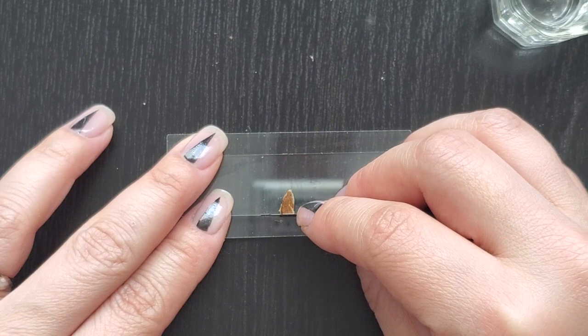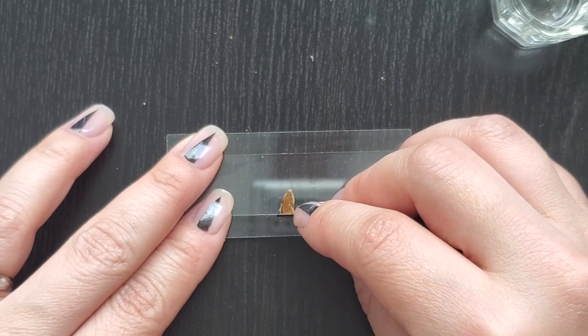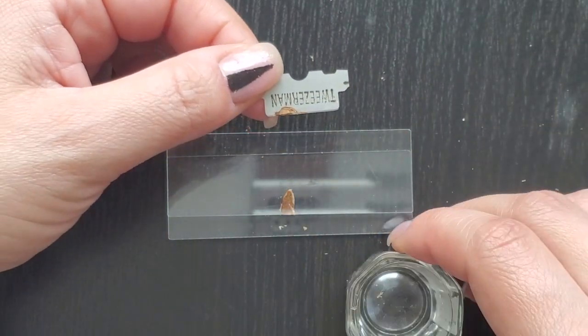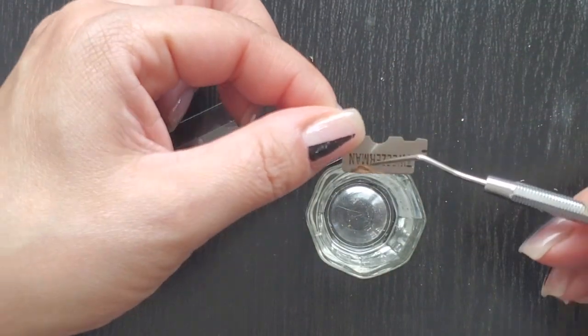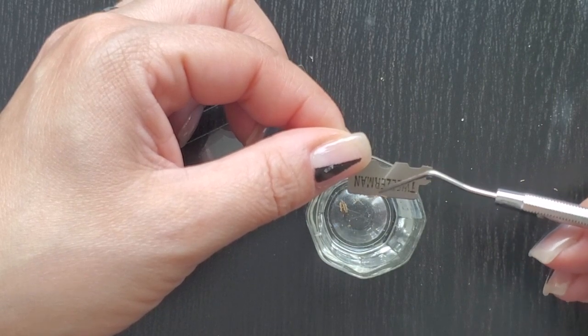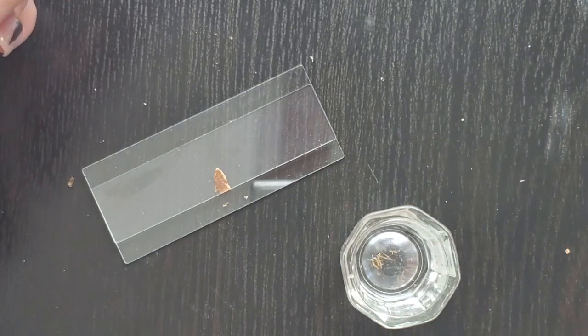Now I don't do a sawing method, I just go straight down like you're chopping onions. There's a whole bunch here. I think you can see them.